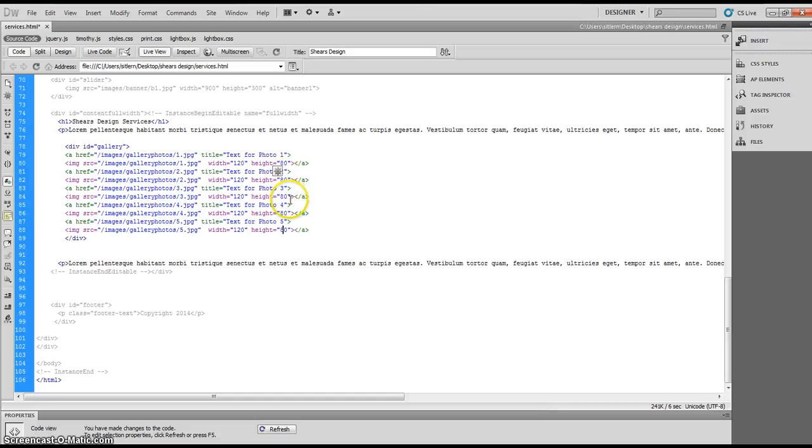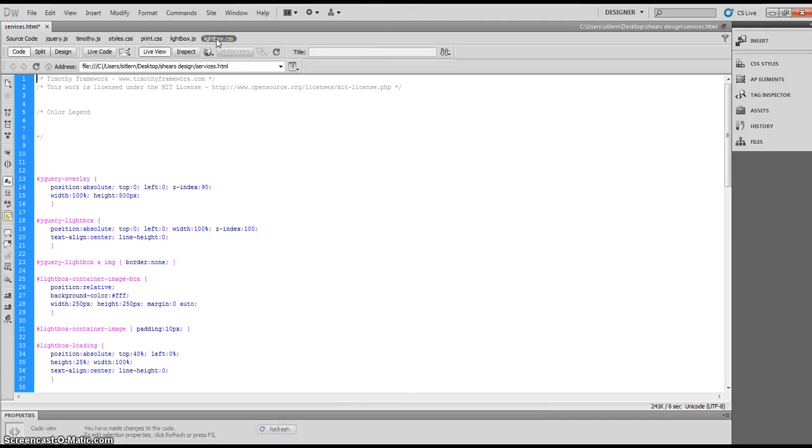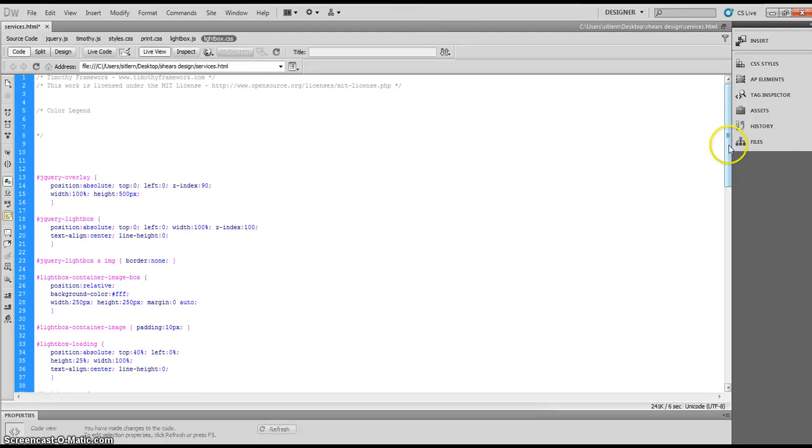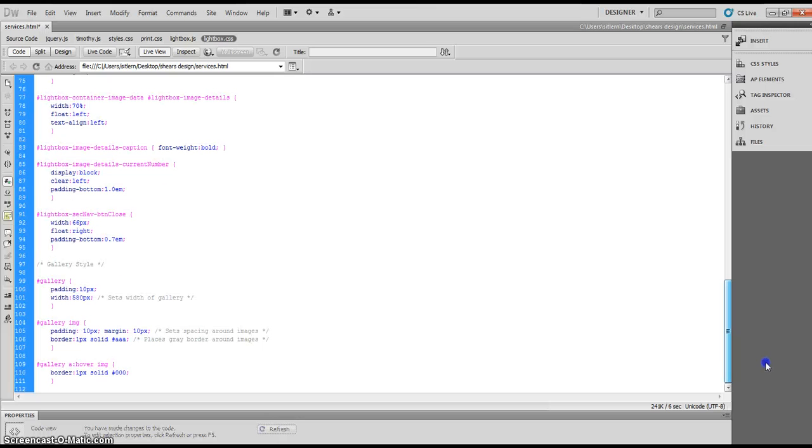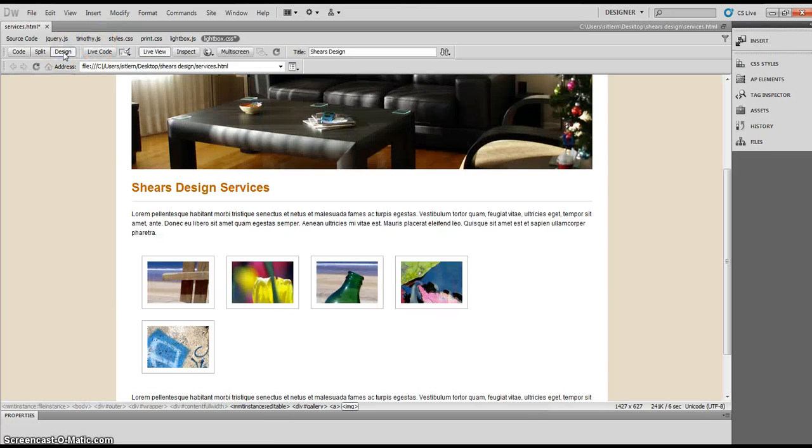Now we just have a few CSS changes to make in our CSS code. So your Lightbox CSS code should come up here, and there are a couple of things that we need to change in there, and most of it is at the bottom, in our gallery selectors. So you're going to go to gallery, and where this says 580, that's a little bit too small because it's wrapping. So we're going to change that to 780. I'm just going to refresh, and I'm going to go to Design View. Ooh, that still didn't quite wrap.